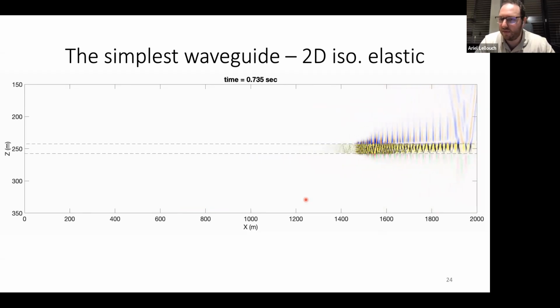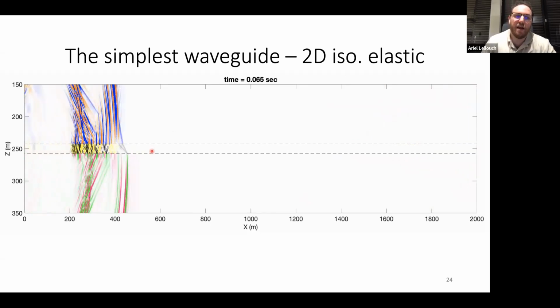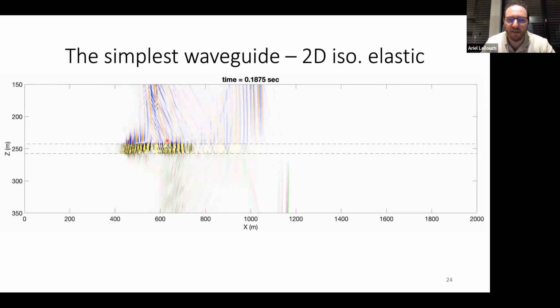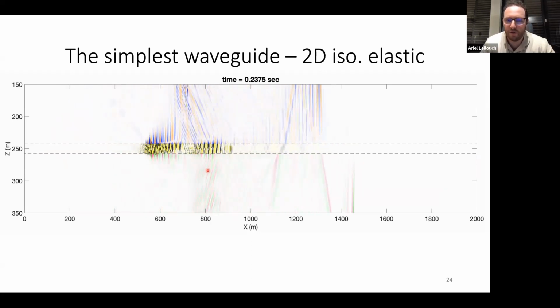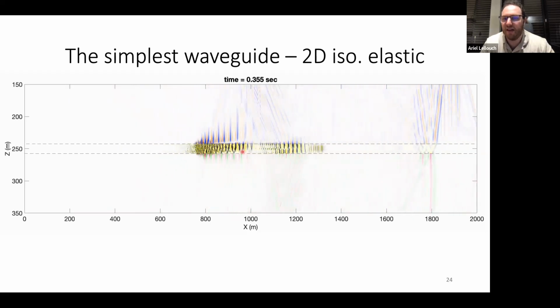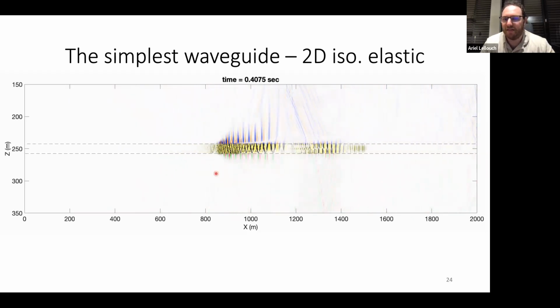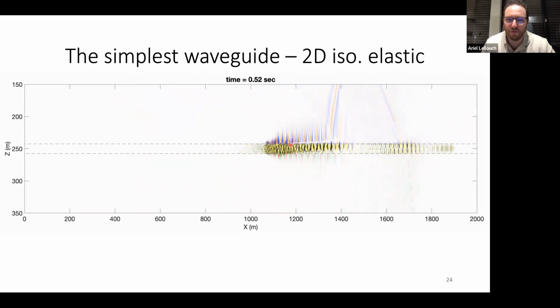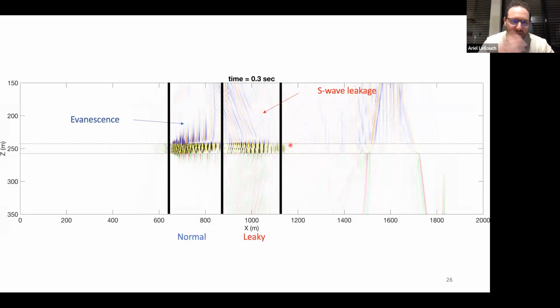Movie is going to start again. And you can see, of course, a big bang of seismic energy. Everything's a big mix. But then you get these 2 modes starting to separate, one's faster than the other. You can see that they are very clearly dispersive, right? You can see the low frequencies are propagating faster than the high frequencies. This one seems to have this triangular pattern, and this one doesn't. So let's try to stop time for a second. This is 0.3 seconds after the source was initiated.